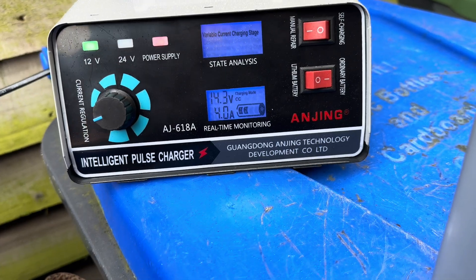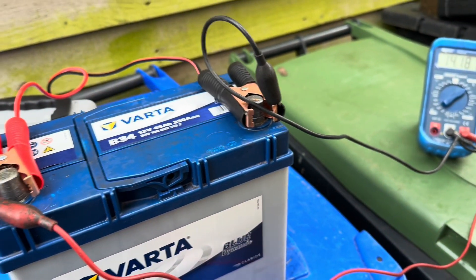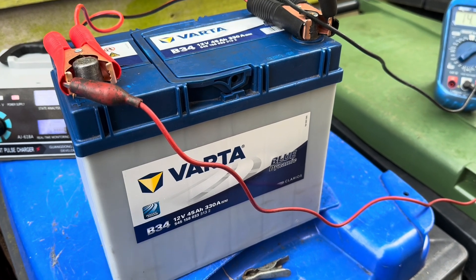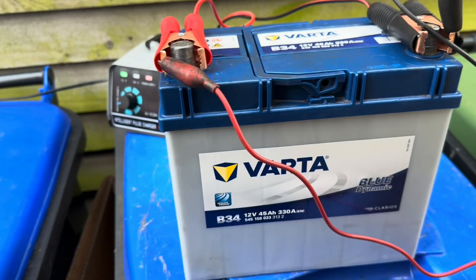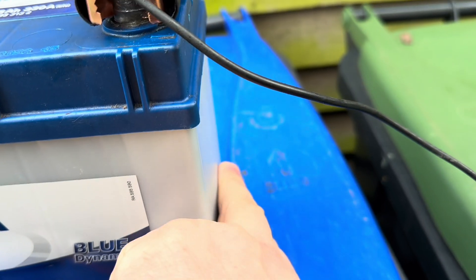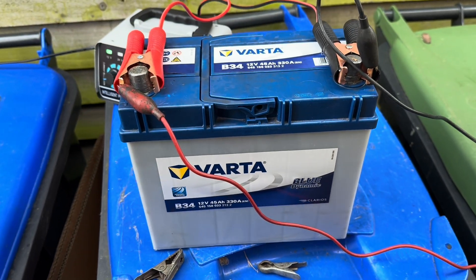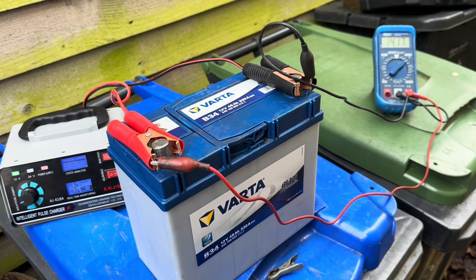At 3.9 amps the terminal voltage at 14.19 is coming down. We're going to leave that on for a bit and see how it comes down and see if we get any heat produced. I haven't checked the water levels yet but I'm going to see if it takes a charge first. One thing I've noticed is there's a little bit of bulging on the outside, which is generally not a good sign - this battery may have gone too far. But we can only find out by understanding what it does when we try charging, so we'll come back to it later.